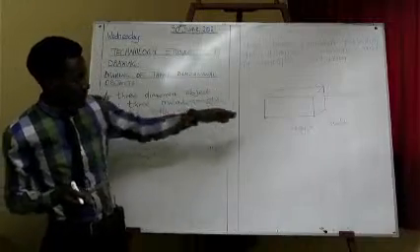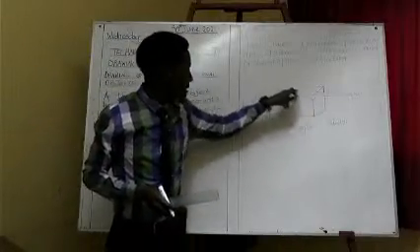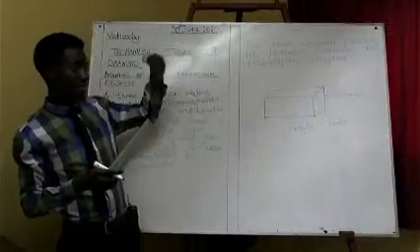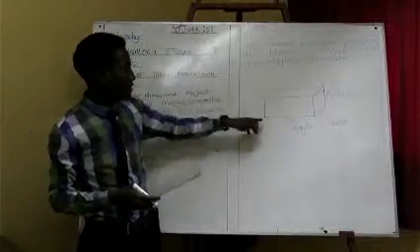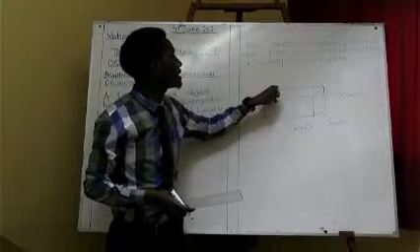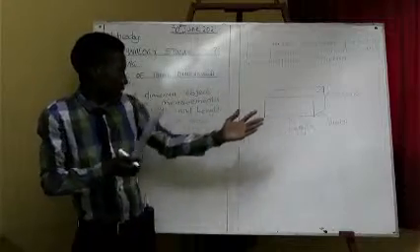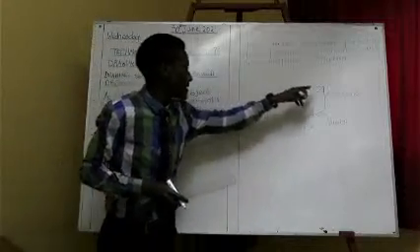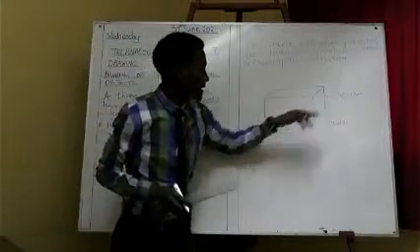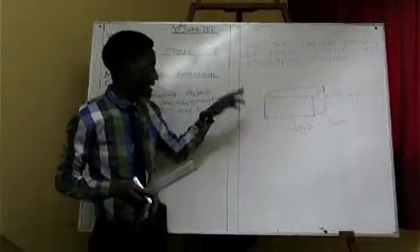Look at the way it is. From here to there, the same applies from here to there, from there to there, and the other part that you cannot see is hidden. So from here to there is length. Also from here to there is length. Again from here to there is length, or even down there as we bring it on this side. Let's look at the width. From here to there is a width. From there to there is a width. Here to there, width. Down there, width.